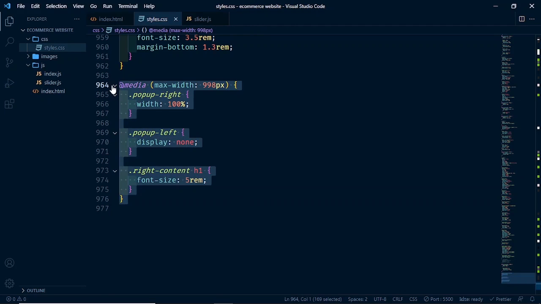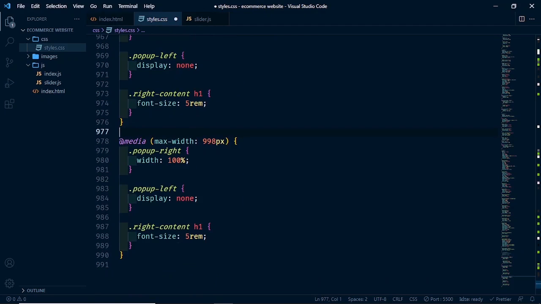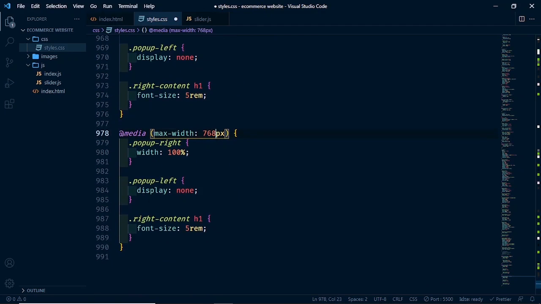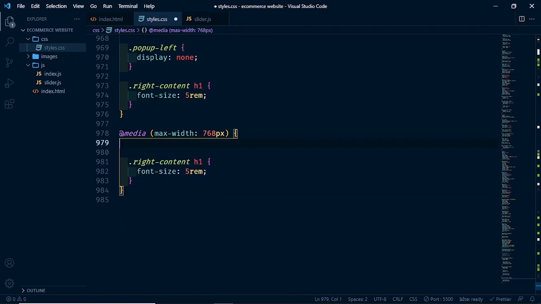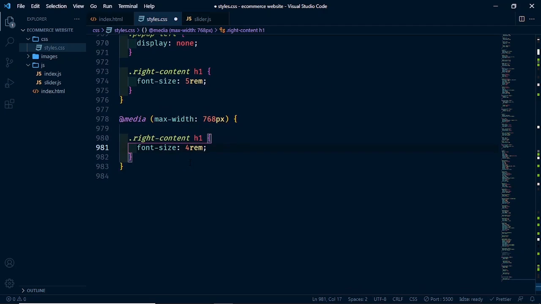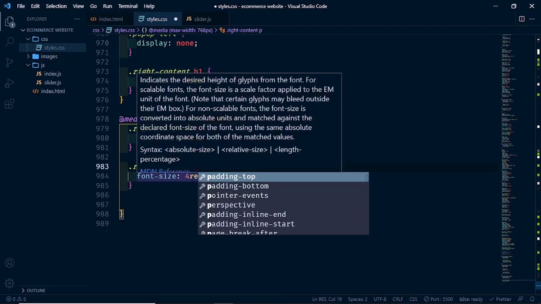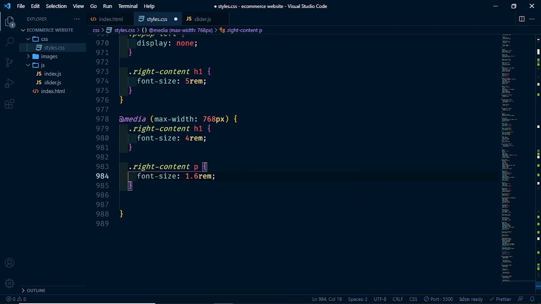Let's copy this down again and change the max width to 768. For the H1, let's give it a font size of 4 rem. Let's copy it down and change the H1 to paragraph, and let's give it font size of 1.6 rem.